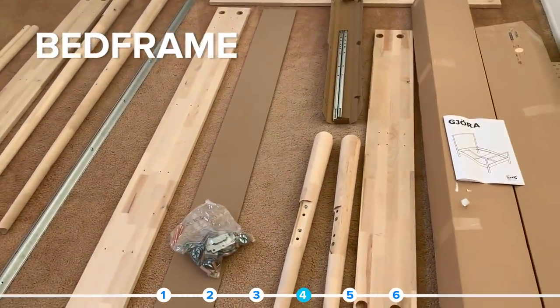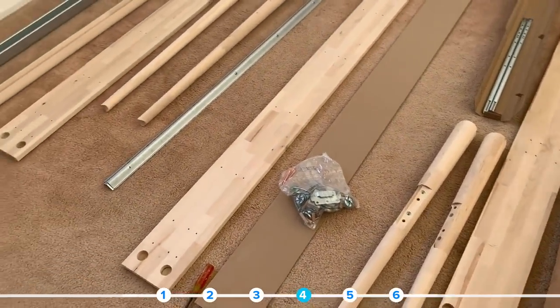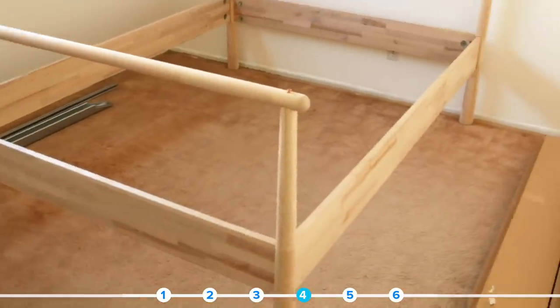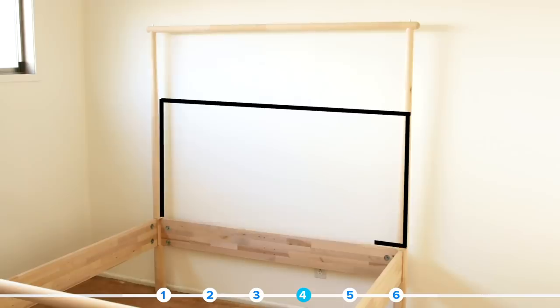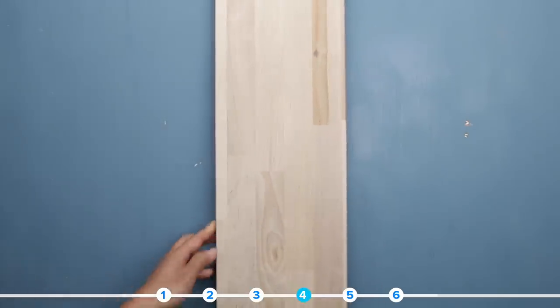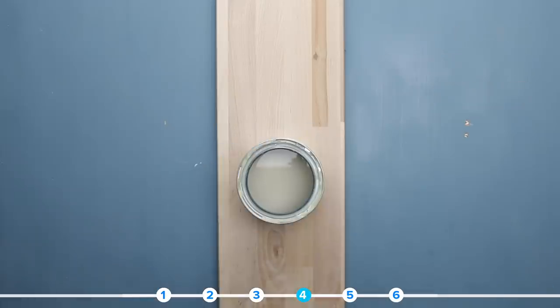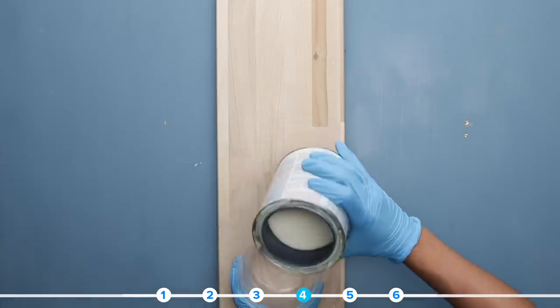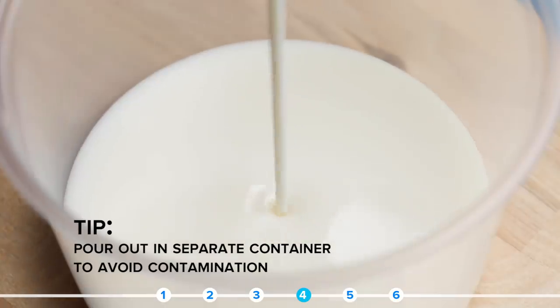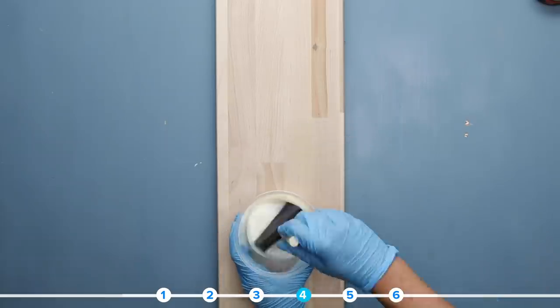Knowing this room was going to look smaller with a bigger bed, I chose a simple wood frame from Ikea. But I do want to give this bed frame a makeover since it's going to be taking up most of the space. I measured the distance and desired height and had the people at the hardware store cut the birch plywood for me. Because this Ikea frame came unfinished, I used some polyurethane sealant to bring out the richness of the wood grain. Sealant also protects it from elements over time, so it was worth taking this step. I built this frame about three times for this video, so I got a pretty good workout that day.